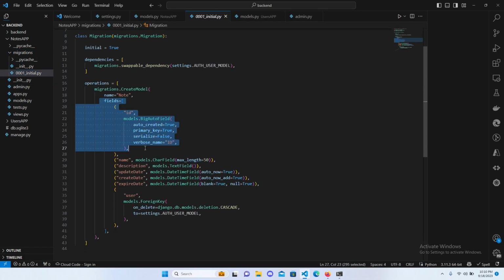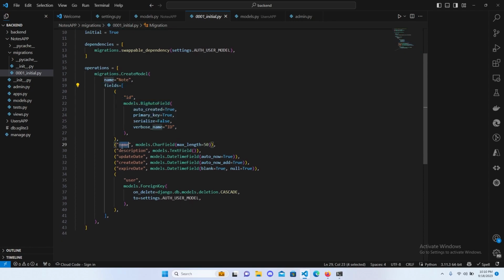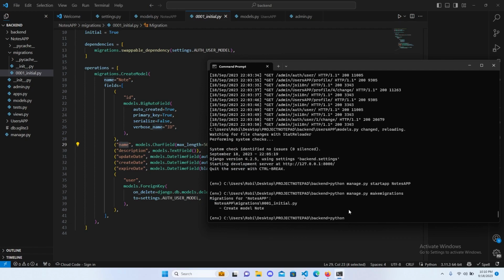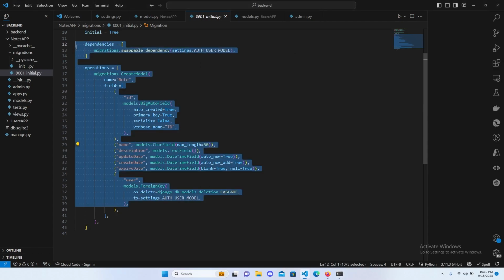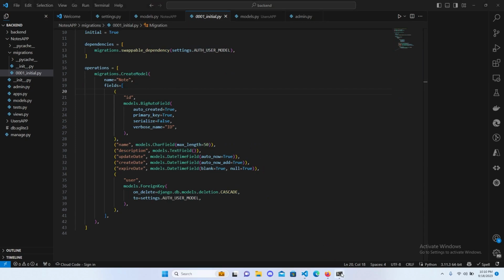A node is going to have an ID created by default, a name, description, update, create, expire date. This is what migrations have done. And now we can just hit python manage.py migrate, and this applied these changes.